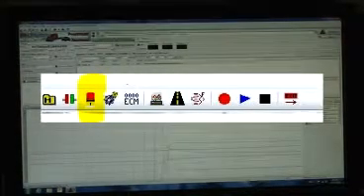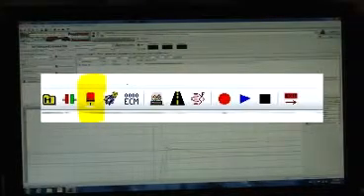In the toolbar, you'll see an eraser. It looks like a pencil eraser. That is to erase all faults in all modules at the same time. You can use this to erase faults in various modules that are not listed here. You will get the fault codes displayed in the fault tab, but we only show the engine, ABS, and transmission in the main screen. So for example, if you had a VORAD fault code, you could erase it using this button.